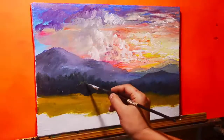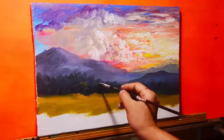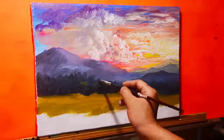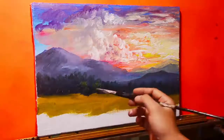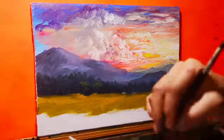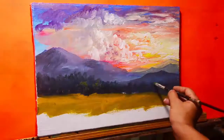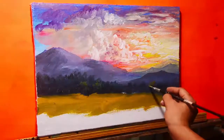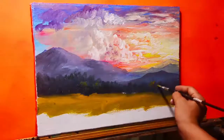I started to paint the leaves of my trees, including the highlights of the trees. I mix the color of Viridian green and Hansa yellow to create the yellow green, and started to paint my trees using my number 6 flat brush. The brush stroke is like making that. Slightly push your brush, don't push too much.